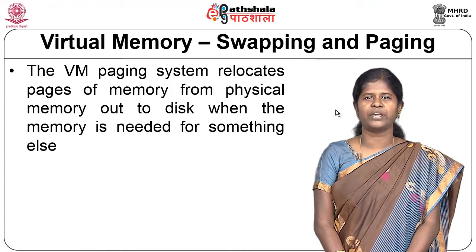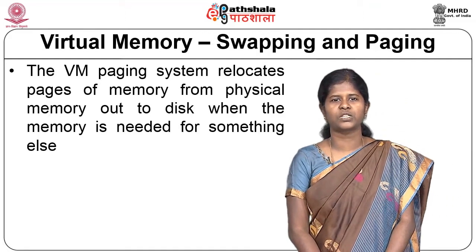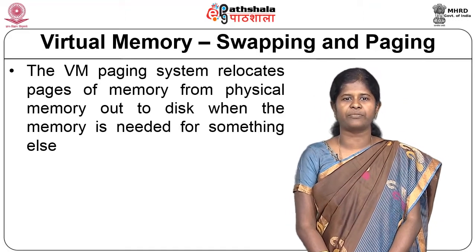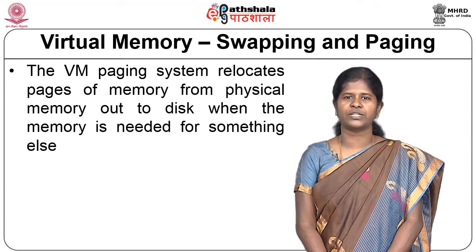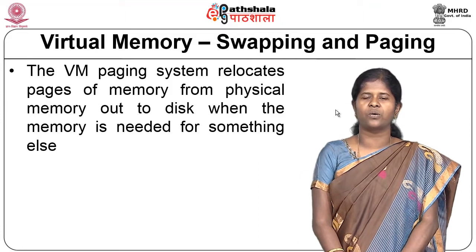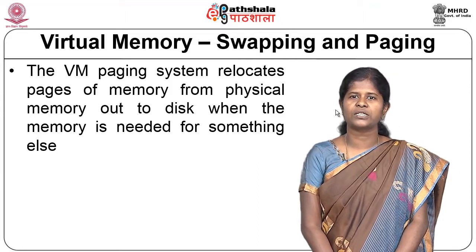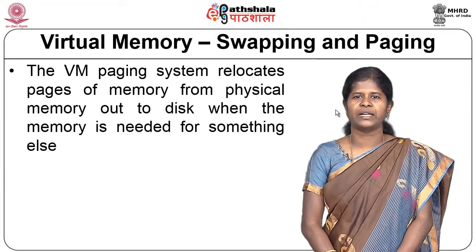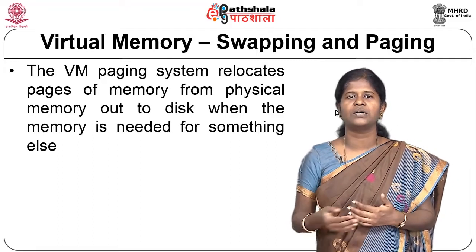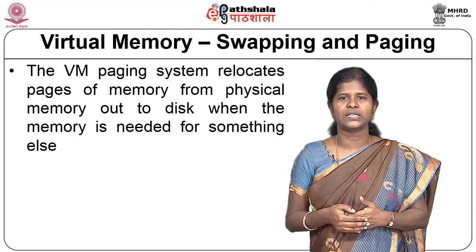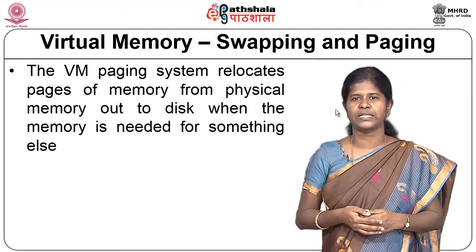See, the virtual memory paging system is responsible for relocating pages of memory from the physical memory out to the disk when memory is needed for something else. As we all know, there is not enough space for all the processes to be kept in the main memory, so in that case some of the pages will have to be swapped out to the secondary storage device and later be brought into the main memory when it is required.